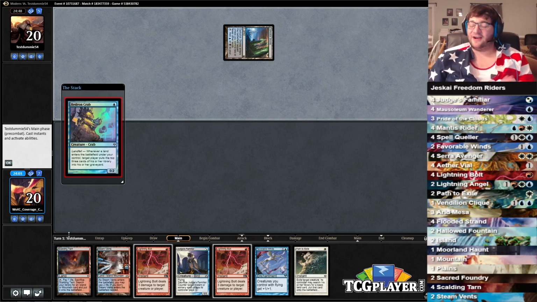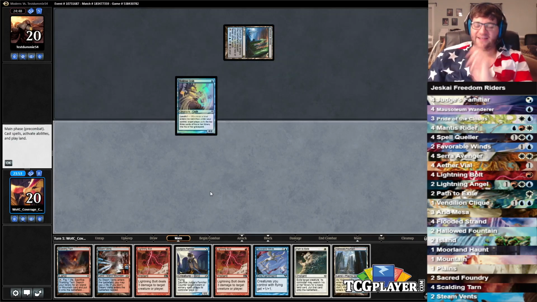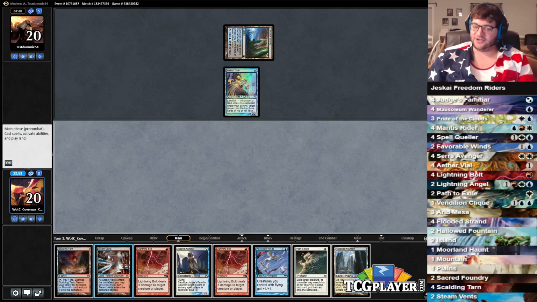We're ready to play some Jeskai Freedom Riders. That's what I called it. It's also known as American, right? Red, white, and blue. A deck of Flyers, because that's the closest we can get to a bald eagle. There are not enough eagles in Magic, but there are a lot of Flyers. So that's the deck we're playing. It looks like we're playing against a mill deck. Sure, why not?